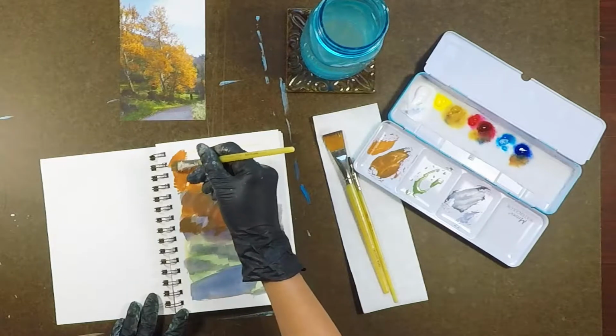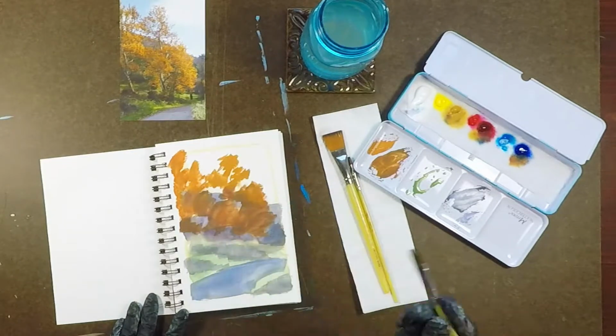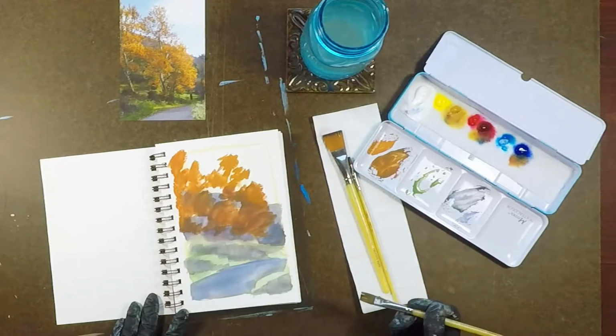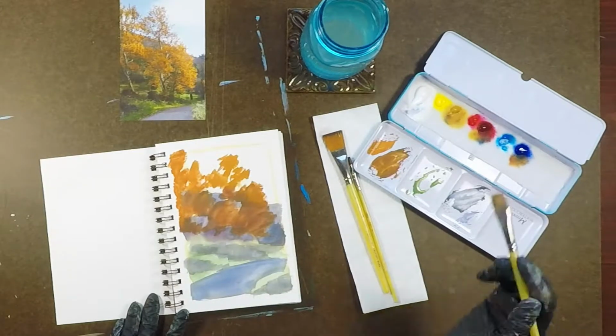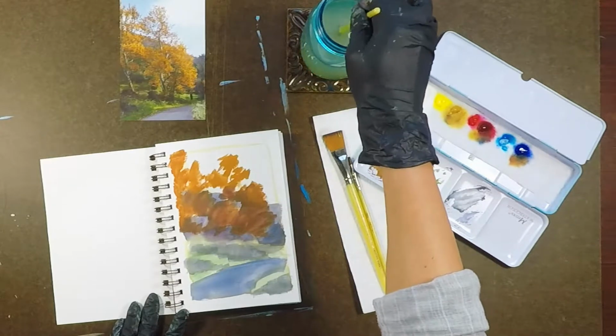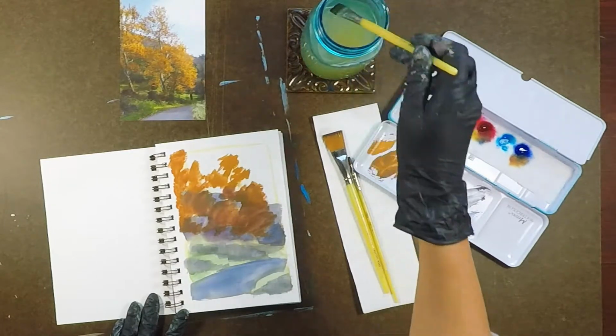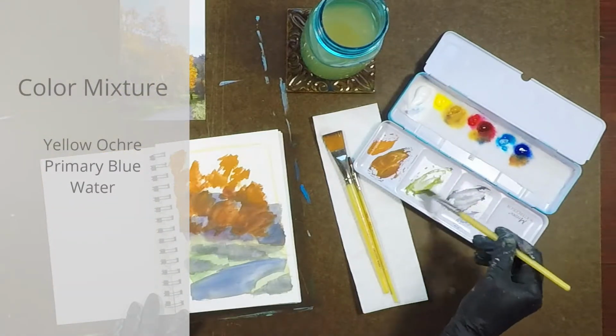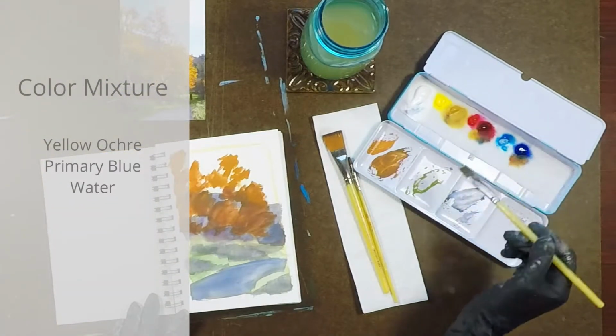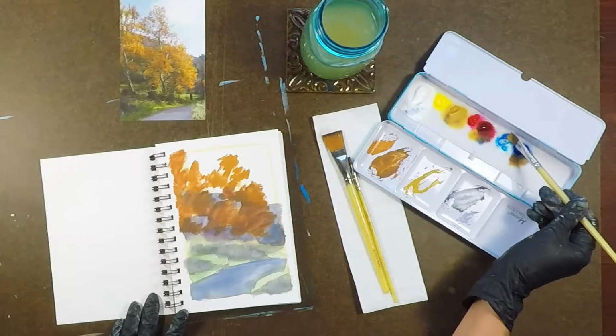So I wanted to bring that all the way off the top there in the corner. I just think it's a nice composition. Okay. So let's see. We're going to go with that green again, so that yellow ochre with the primary blue mixed in there.